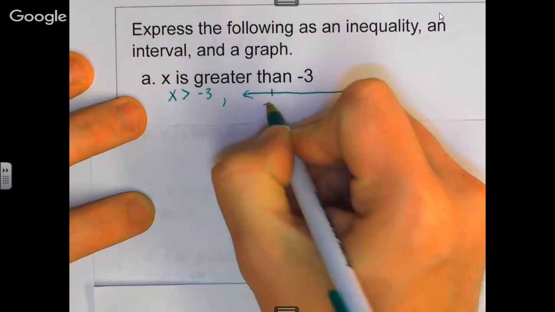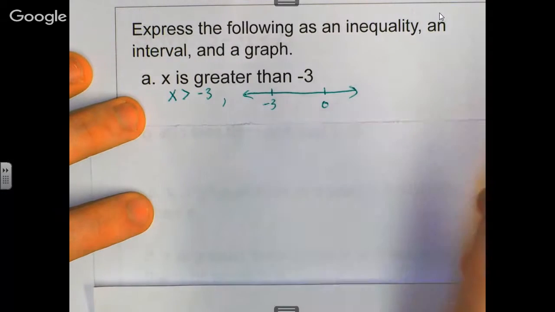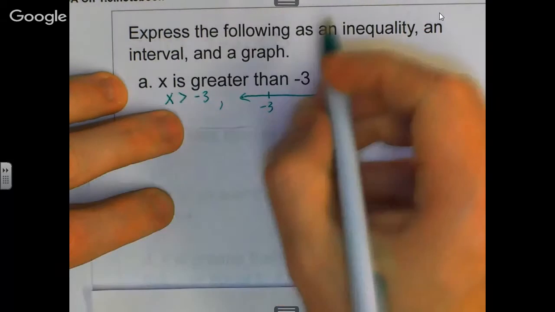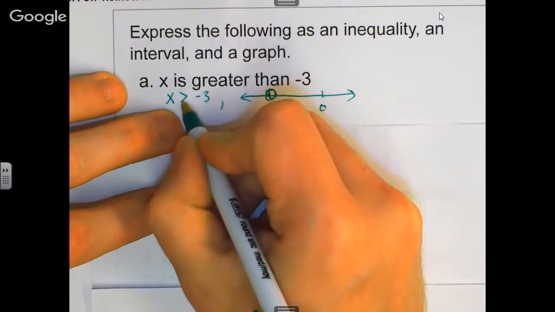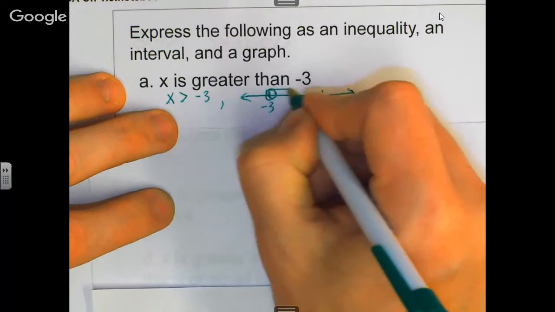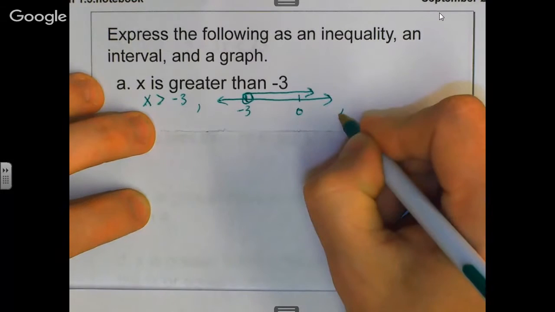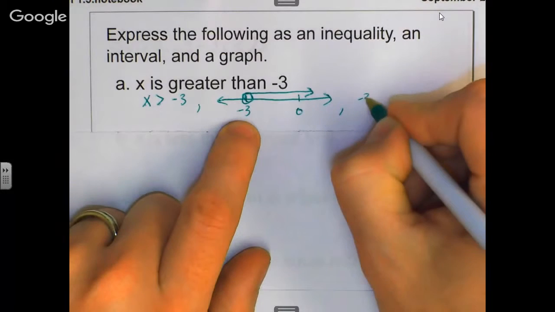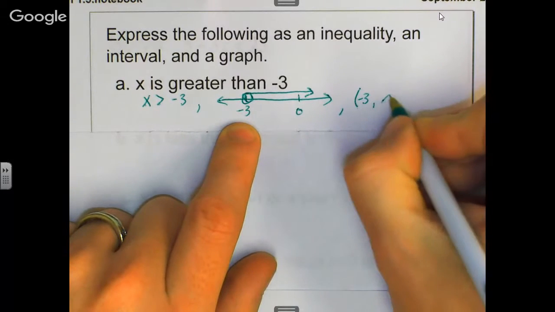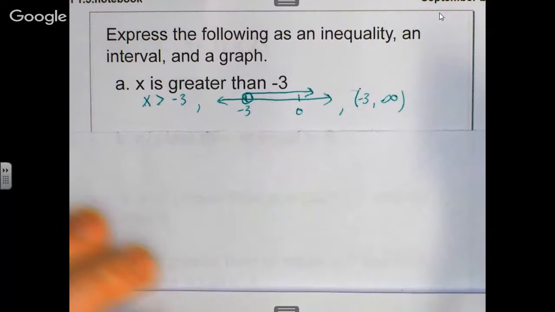So we will start at negative 3, 0. We always need two points on my number line. I don't care about all the dashes between there. I have an open circle at negative 3 because I cannot choose it. It is not equal to, and x is bigger than negative 3, so that arrow is going to the right. And then our interval: the smallest number I can choose is negative 3, but I cannot actually choose it, so I put a parenthesis, comma, infinity, because this line keeps going on forever. So I can choose anything in that direction.